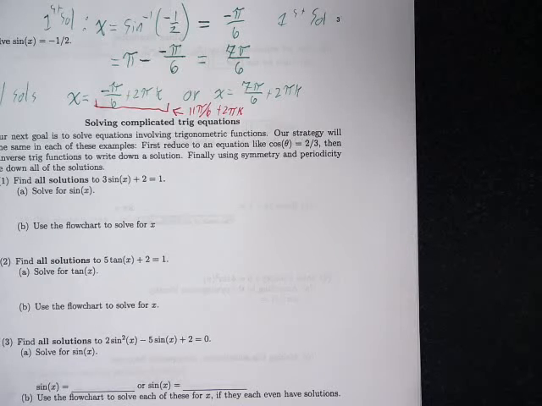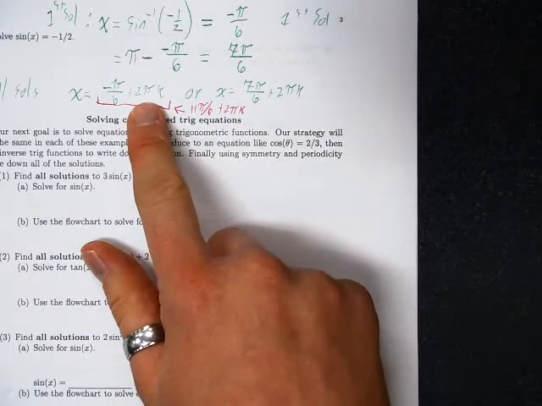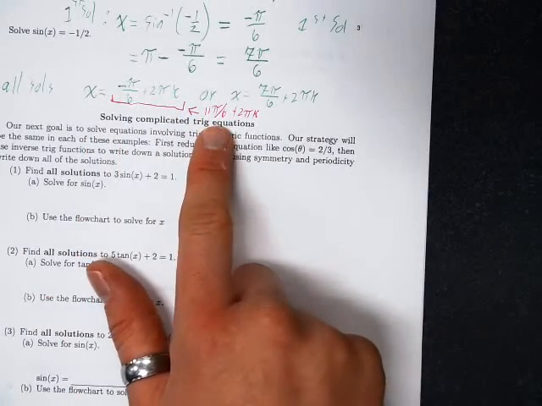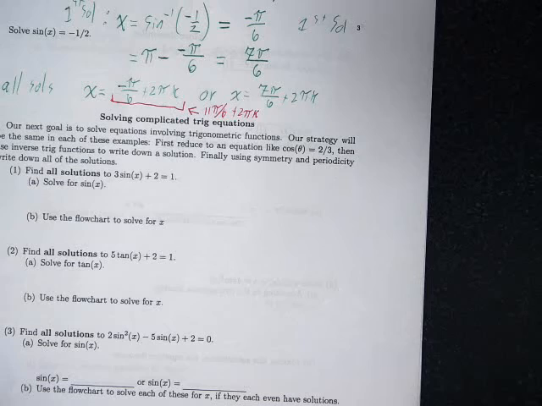It would. Right, because you're allowed to add a multiple of 2 pi anyway. And notice those two differ by a multiple of 2 pi. So if you do it following whatever algorithm you follow, someone else follows a different algorithm, but still finds two seed solutions, then you can have the same family of solutions even though your answers will look different. If you want to check that your family of solutions are the same, check your two seed solutions and see if they differ by a multiple of 2 pi.